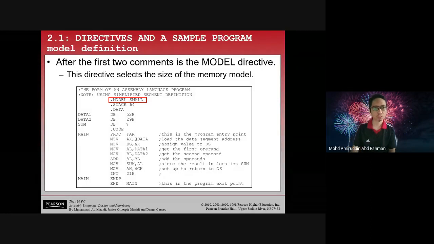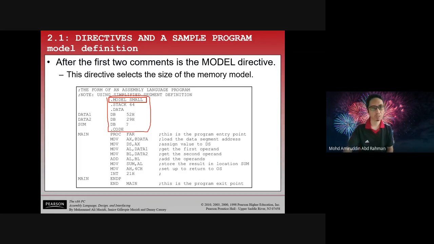And then we also discussed the model directive. All of these over here are the directives. For example, .model small, we select the memory model, whether it's small, medium, compact, large, huge, or tiny.